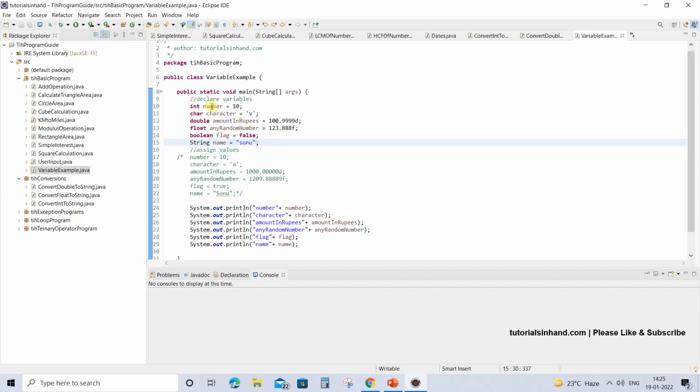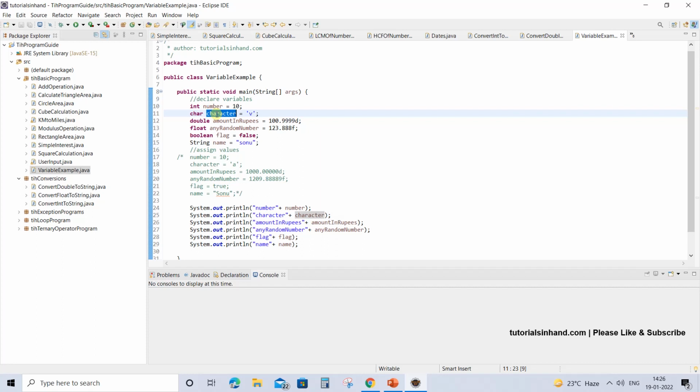Now the variables are a kind of container that is used to hold a value of certain type. For example, this is a container that holds a value of integer data type which is having name number, and similarly this is a container that holds the value of character data type, and its name is character.